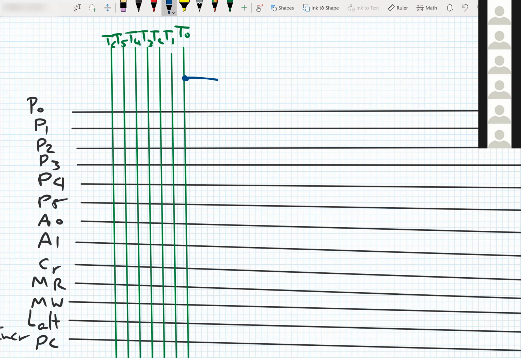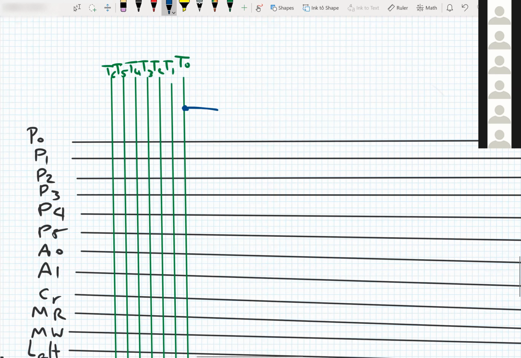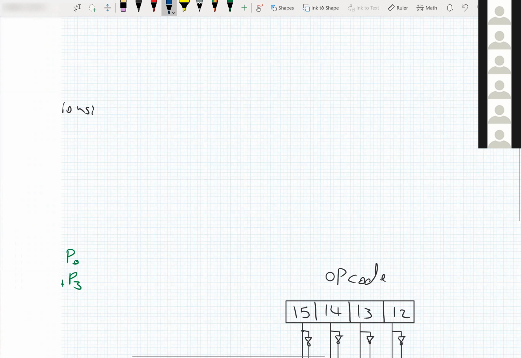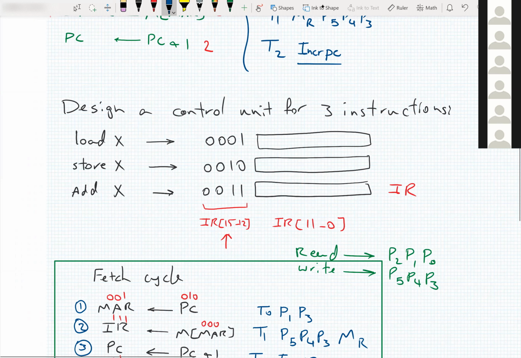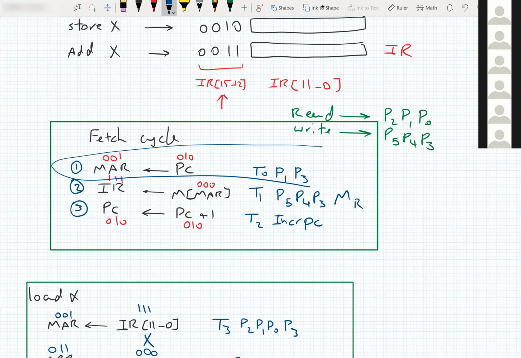So let's go up to our micro operations. At T0, which signals should be activated? P1 and P3. You see, if T0 is activated, P1 and P3 are active.